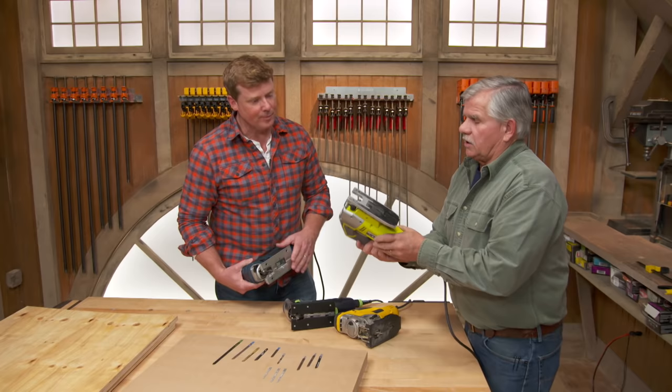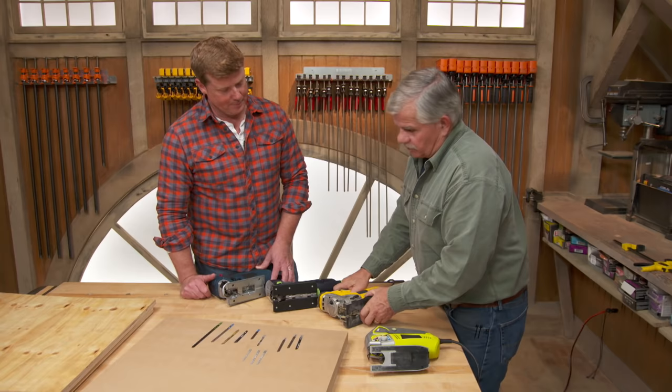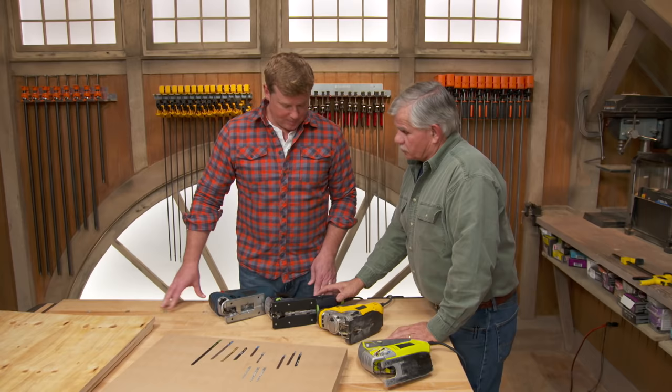Back to the saw itself — there are more adjustments, not just to the blade but also to the foot. You can tilt the foot on an angle to make a bevel cut, or back-cut when scribing to a wall. You can also use attachments that slide in and wrap around the blade to prevent chip-out, so you don't have to rely solely on a down-cutting blade.